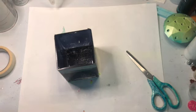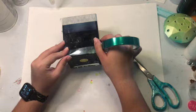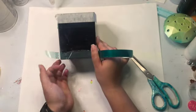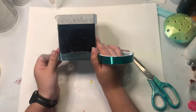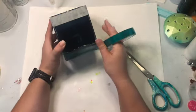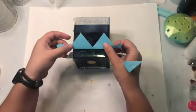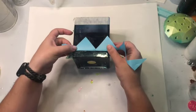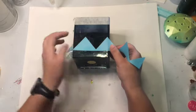Another thing, if you are planning to do this, I would suggest you start with the pencil section and do your patterns, because if you use a lighter glitter for that paper piece and then you go in with the black or the yellow or whatever colors you're using for the pencil and it's darker, if that glue isn't completely dried, you may actually contaminate your glitter. That is just something you want to keep an eye out on.